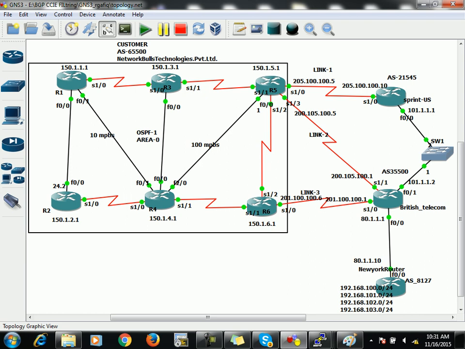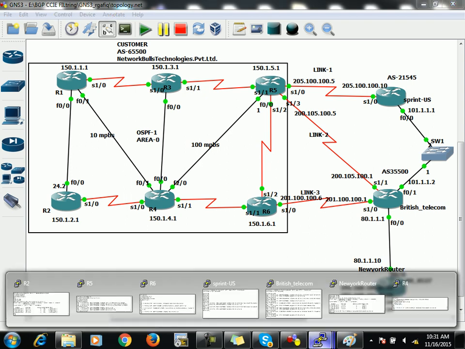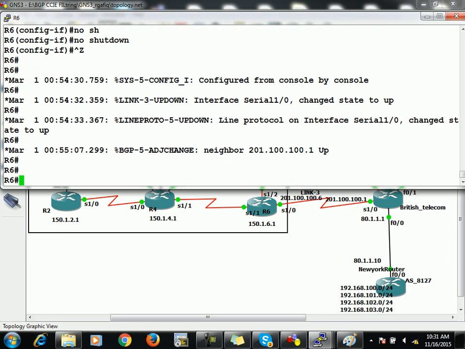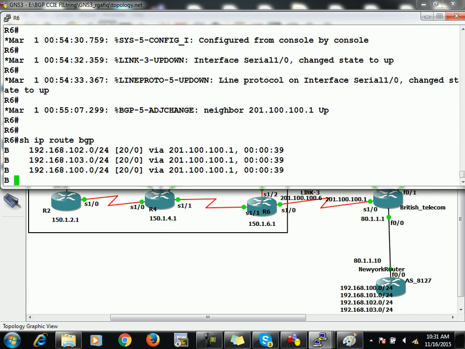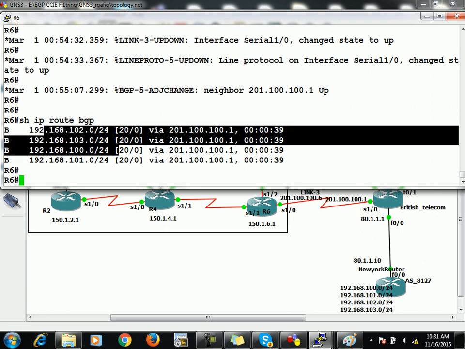If R6 would have received all the prefixes coming from R1 after updating next hop address, and then let's say that from R6 I want to reach now these 192's prefixes. I think next hop self is not there, right?